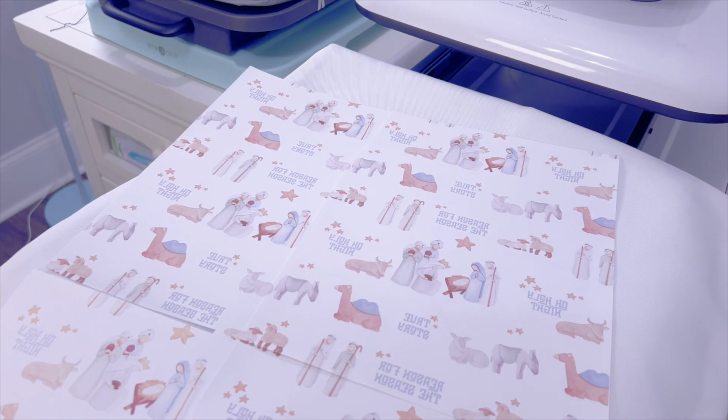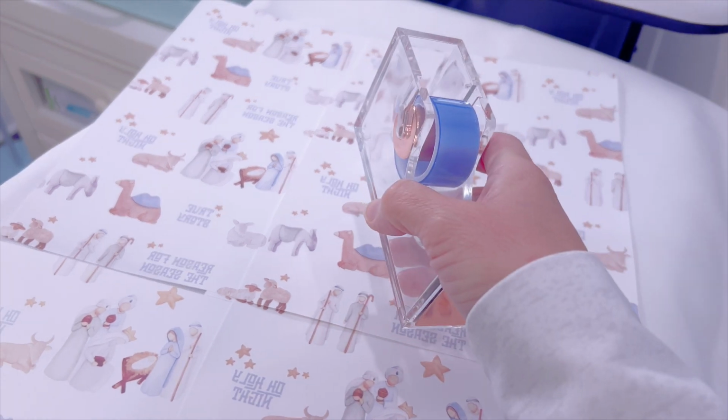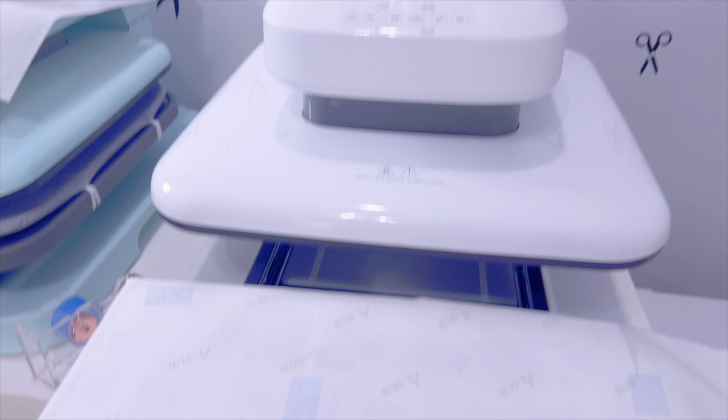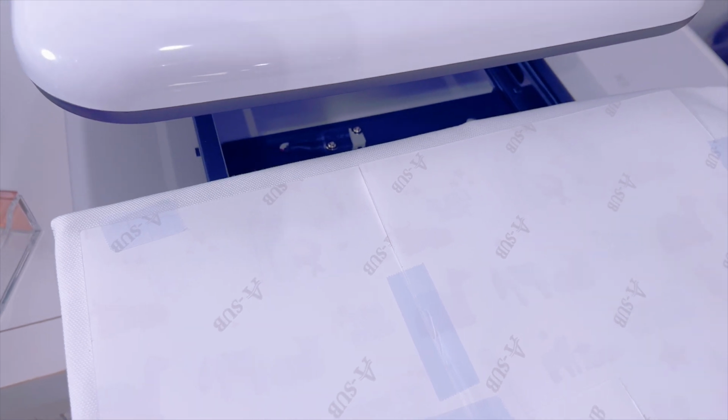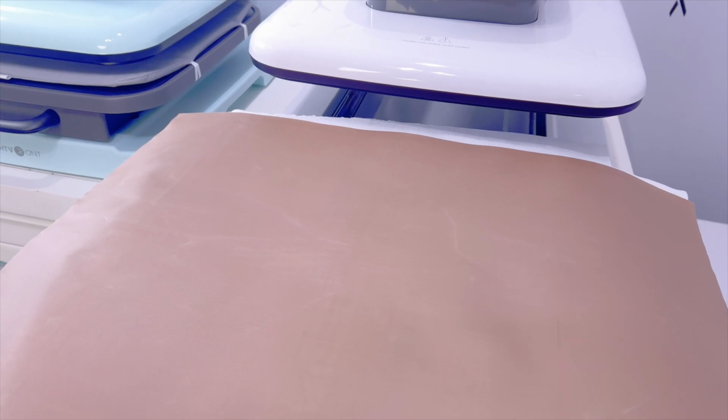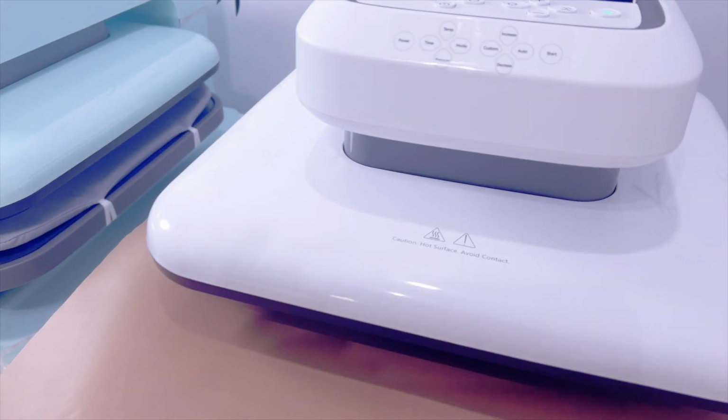Okay, so now what I will do is I will flip this over and put my heat tape on and we will press. Okay, so just something really quick while it continues to heat up, but I wanted to show you this. With this pattern, I actually designed it so that it has a white background. I've already taped it down, and I'm putting it the same distance all the way around at the edges. Because of course, once it has the pillow in place, you won't be able to see the edges as much. And with the white, I'm hoping that it won't be as obvious that the pattern doesn't go all the way to the seam. Okay, so I went ahead and put on my parchment paper and my Teflon.